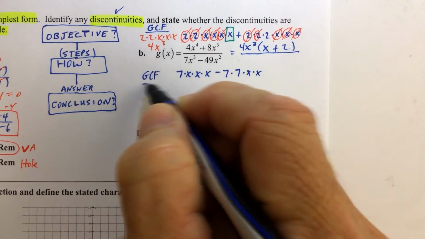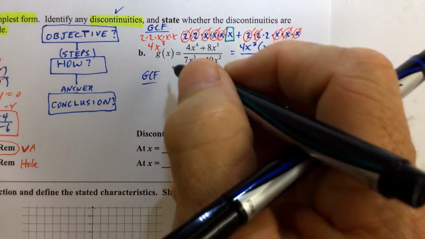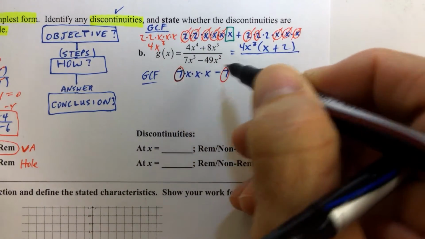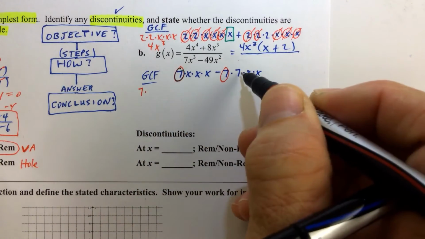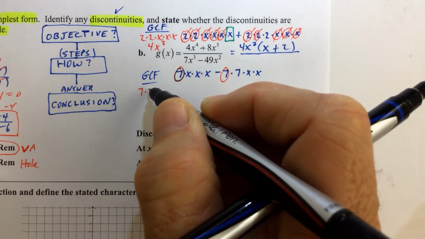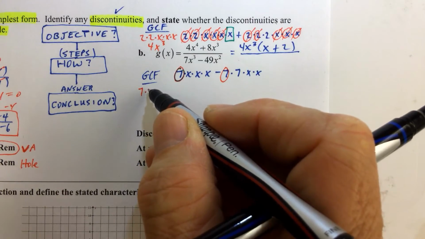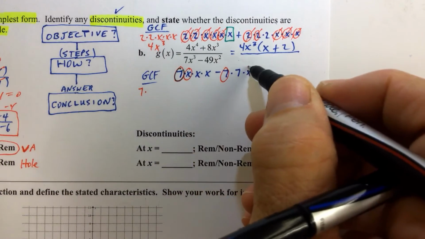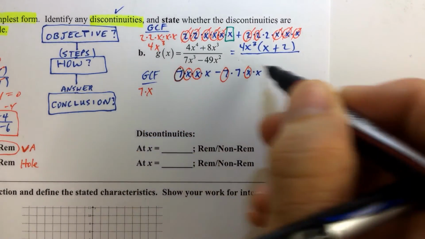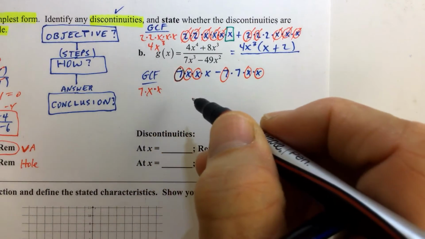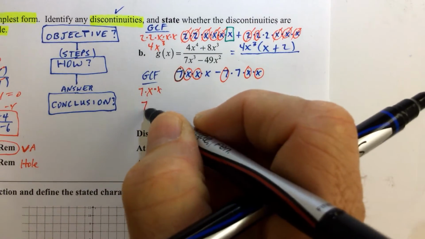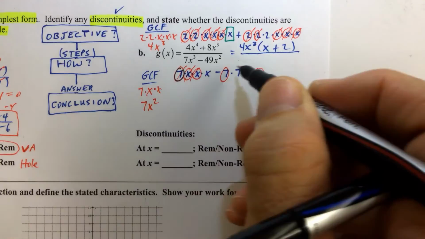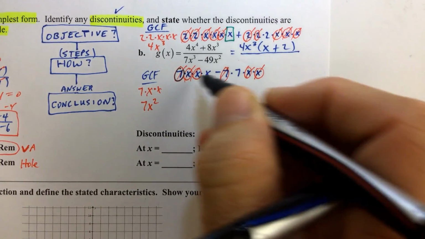Greatest common factor of the denominator: we can see we have a 7 in both, so we write that down. There's a 7 here, but there's not a 7 here, so we don't write another 7 down. The two 7s are not common to both, so we only write one 7. Here's an x that's common to both, so we write that down. Here's another x that's common to both, so we write that down. Multiplying these 3 factors together, we get a greatest common factor of 7x squared. So we've taken 7x squared out of both terms.